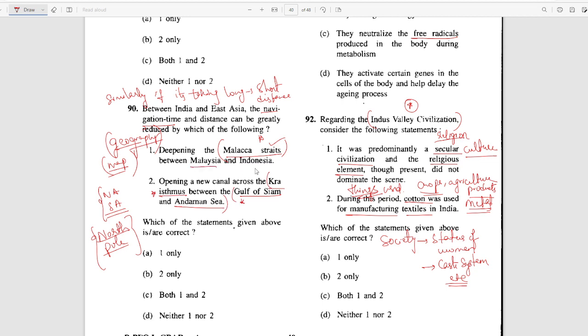See the map of Malaysia, Indonesia, the countries that are surrounding these countries, the straits that are there, the seas that are there. So we have to go through the basic geography of these areas. For example, there are other straits also. So what you have to read: what is a strait, what is an isthmus, what is a gulf, what is a sea, what is an ocean. So you have to learn all these things.